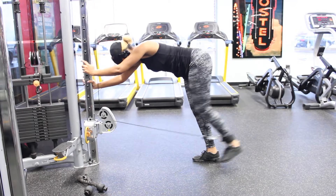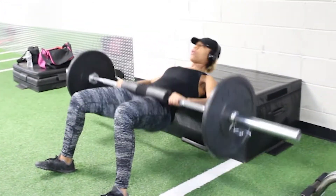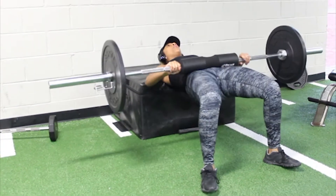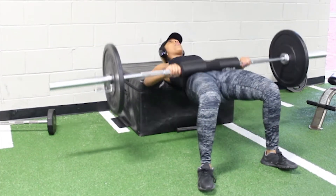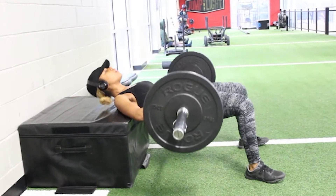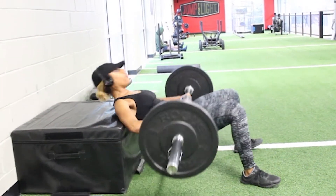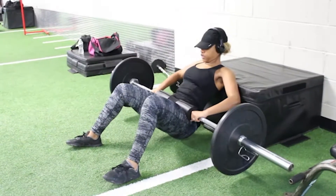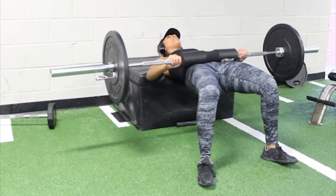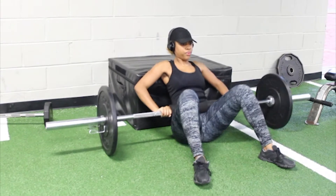The next exercise will be the hip ups. These exercises aren't in any particular order. However, I will say the hip ups will make your glutes grow the most out of all of them in my opinion, because it's literally all glute work — not hamstring, well they can be, but mostly glute work. When you push that bar up, you are literally pushing it up with your glutes and squeezing as tight as you can when you get to the top. Your back needs to be straight as a board and your neck needs to be in alignment. You can start light if you're a beginner, but I think this is one of the exercises you should go heavier on just to try out.